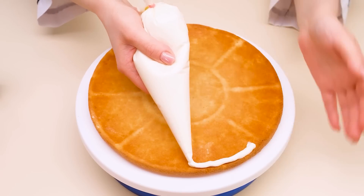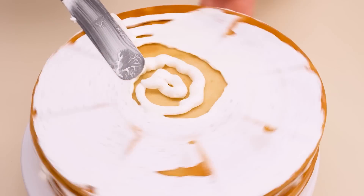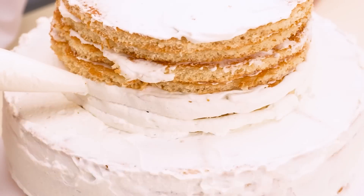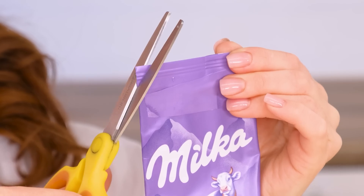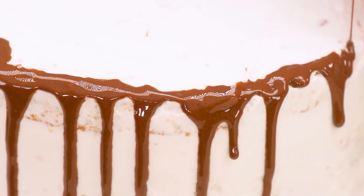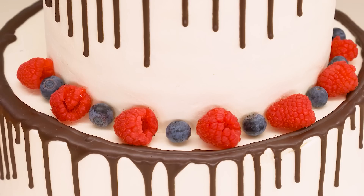I will approach the matter professionally. I'll put a specially prepared cream on the cakes. How delicious it is! A few more cakes and I'll smear them all with cream. I'll do it beautifully. Here you need this tool to make a hole. That's better. I will continue the process. We need to coat the whole cake with this delicious cream. Now the most important thing — I'll make chocolate sauce from this beautiful chocolate bar. It is necessary to pour the cake from all sides. Wow, learn — it's a masterpiece. Now I'll decorate it all with berries. A very beautiful cake. I'm a real chef.